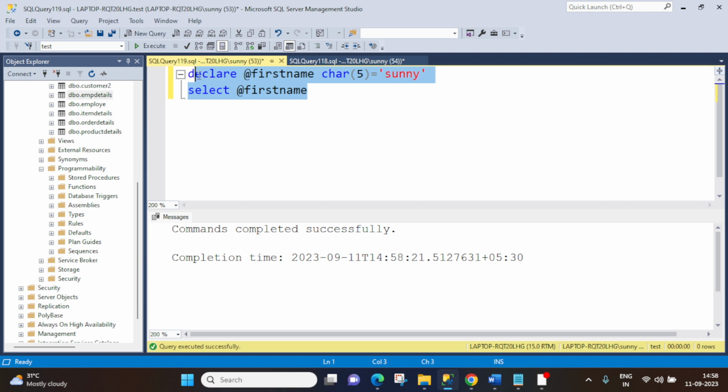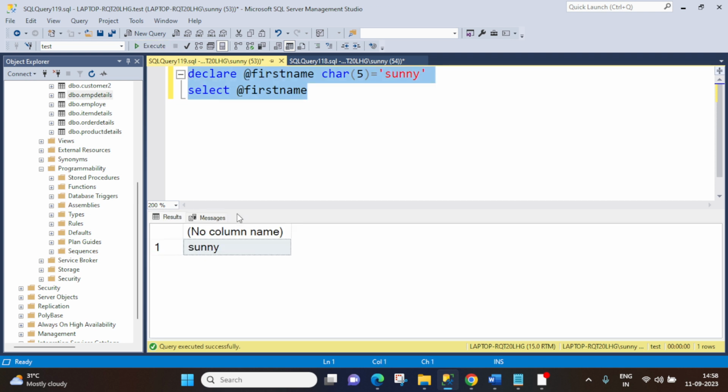And now when you execute them together, you will get the output as below. If you change the value, you get the same thing in the output as below. So by this way, we can declare a variable, we can define the data type, and we can assign value, and then we can print that output using select statement.